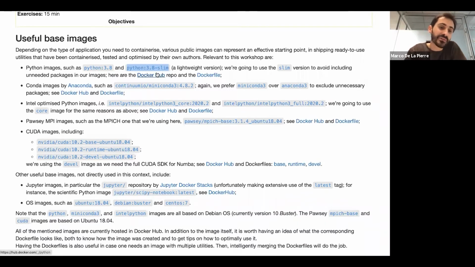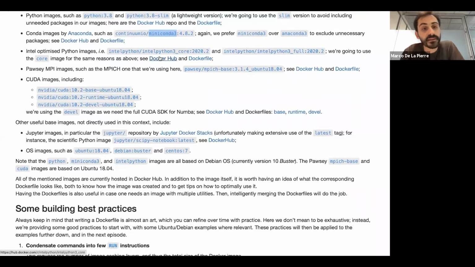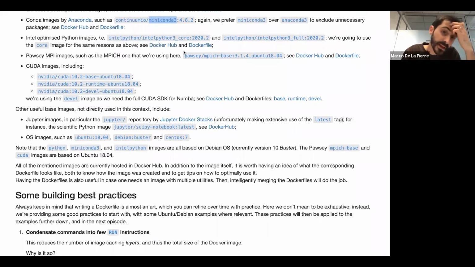You'll see that in a lot of other images in this list, there is the same opportunity. There are official Miniconda images for conda fans. There's a Miniconda one with just conda, and the Anaconda one with the full Anaconda stack. I would go with the Miniconda one. You might or might not know that Intel provides an optimized Python framework with improved performance for scientific computing, also in the form of a container. It's Intel Python, Intel Python 3 core or Python 3 full. Again, I would go with the core one, and we're going to use that one later.